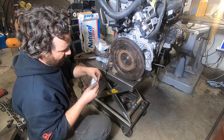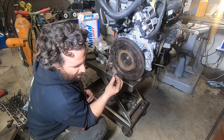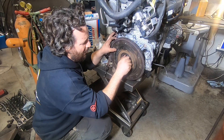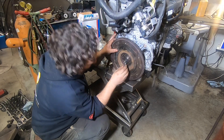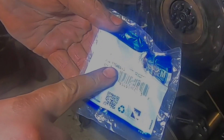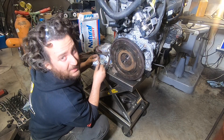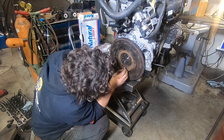Now we're going to try the longer bolts GM provided with the Chevy Spark flywheel — the GM manual bolts. They're longer than the automatic ones. These are an M9 bolt, an Opel design from Europe. We don't use a lot of M9 hardware here — you really don't use a lot of M9 hardware anywhere in the world. But Opel has used it for flywheel bolts. If you're ever dumb enough to do this kind of swap and need some of these M9 flywheel bolts, the GM part number is 11546513. The more I've researched this, the more it's clear this is actually an Opel B14 FXT or something before GM brought it to the US and called it the Chevy LE2.